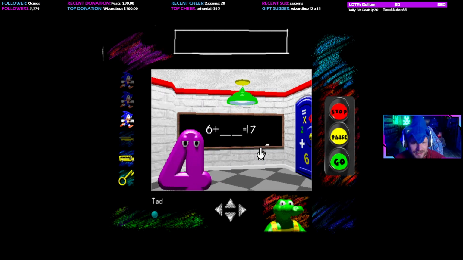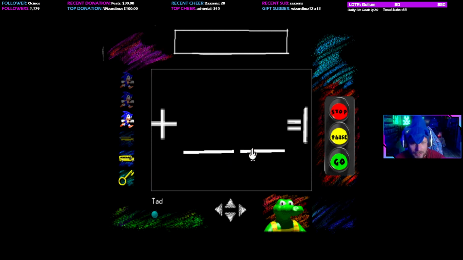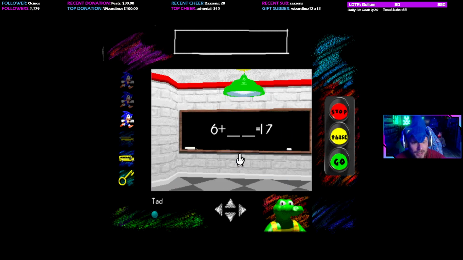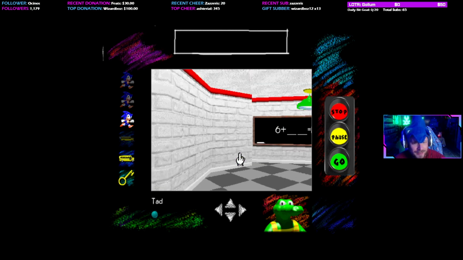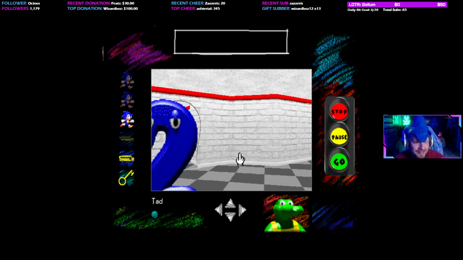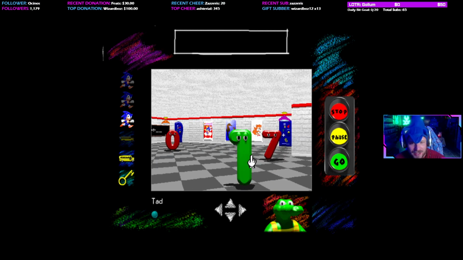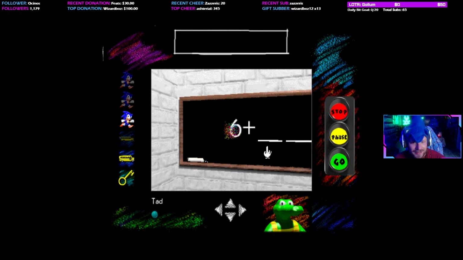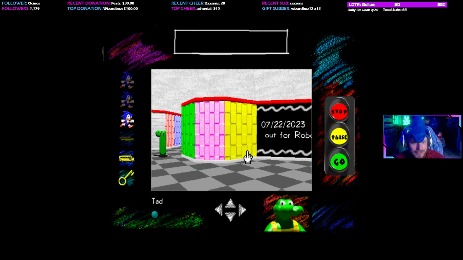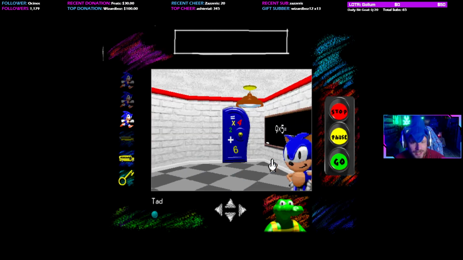All right, how about this one? It's gonna be really heavy. All right, what about this one? 17. 6 plus what equals 17? I feel like we're going to be here all night if I wait on the chat. Great start, but you haven't given me the whole answer yet. Everyone's too shy to answer the math questions.